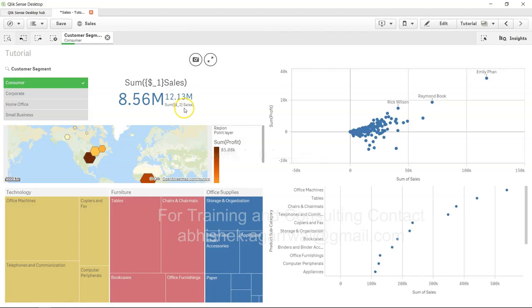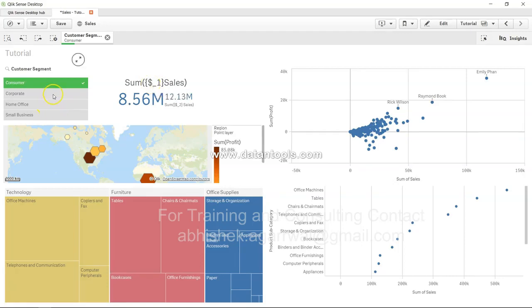Hi there, welcome back to the next video, and in this video I will show you another way in which you can specify the identifier, which is bookmark. So first of all, we will create a bookmark.